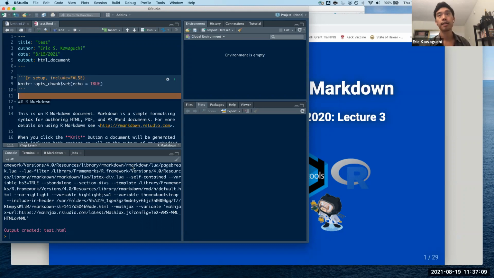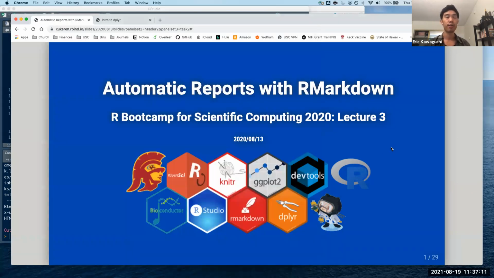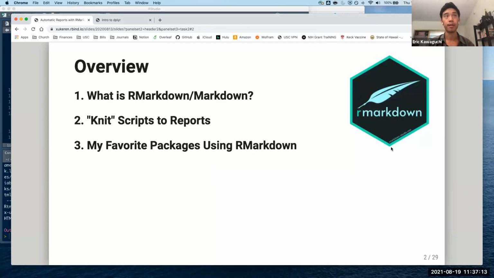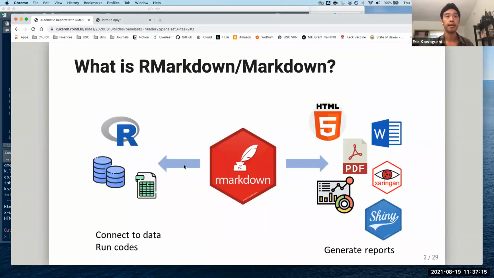And basically, what you're doing is creating these reports. So if we go to the next slide here. And again, I want to just reiterate, I didn't write these slides. These were slides from last year that I am going over. So some of the things on these slides are also going to be new to me.